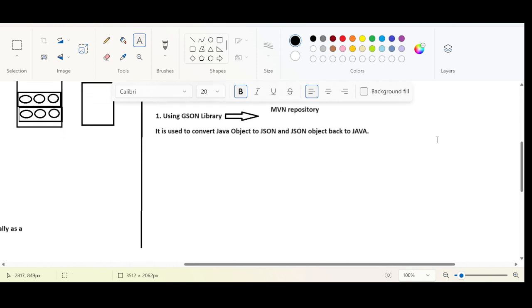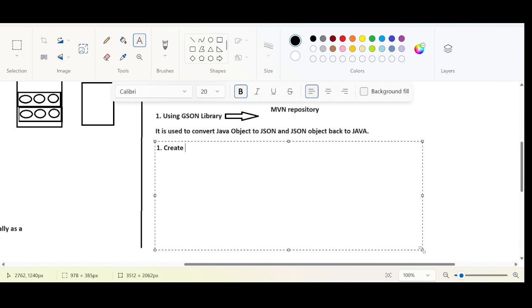What are the steps involved in using the JSON library? That is the question, very simple. First, create a Maven project. Every time you will create a Maven project because we should think a little bit advanced. The core Java concepts are not going to be here. Why a Maven project? Dependencies we need to add, and adding dependencies is very easy with a Maven project. Second, all the dependencies will be added where? In the XML file.